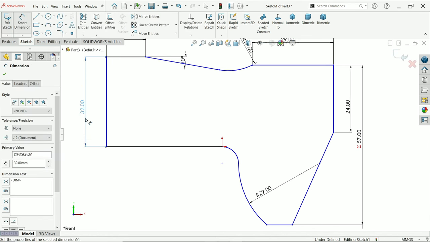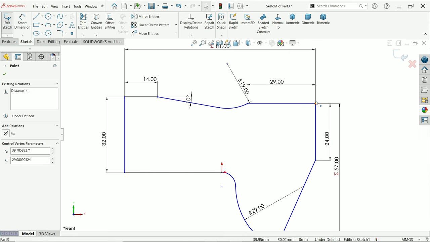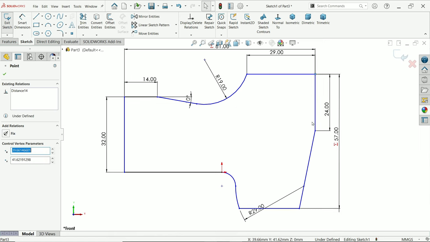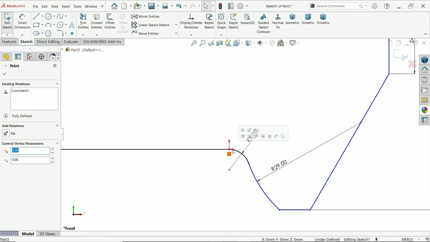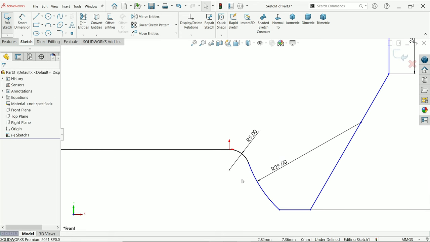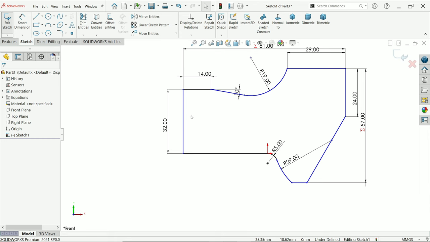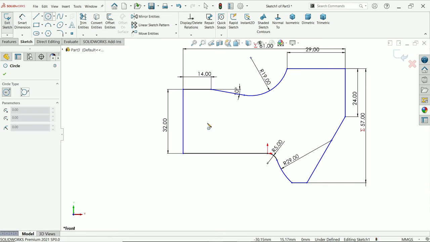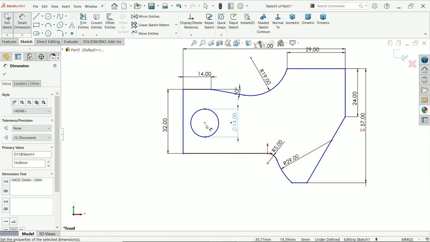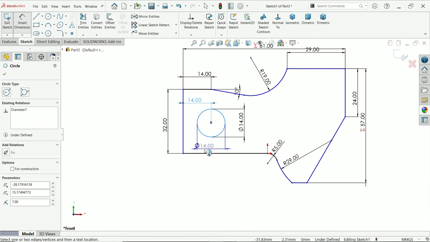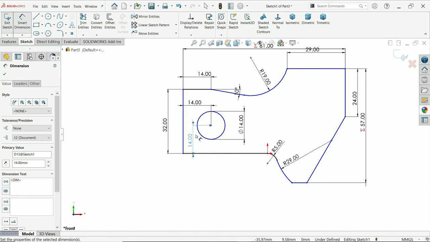Now the center distance goes 32 millimeters. Okay, let's move a little out upside. This is going to be like a narrow face, something like this. Five millimeter, and make sure these are tangent faces. Tangent, make sure tangent, because this is mentioned in the drawing. Put here some circle, and this circle diameter 14, and this is going from here to here also 14. Okay, still this is not defined, so let's continue.